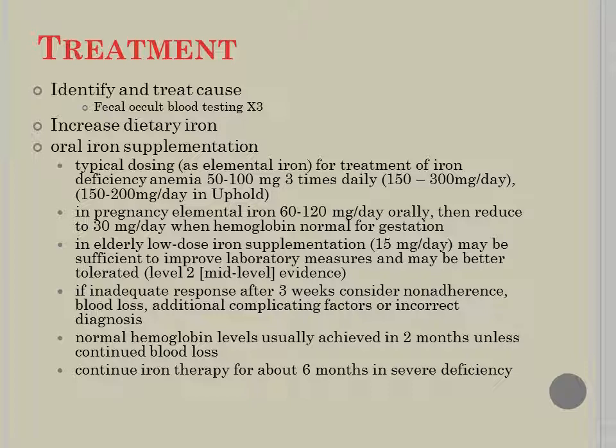And then increasing their dietary iron. Supplemental oral iron is best if it's given as ferrous sulfate, 325 milligrams a day, 3 times a day. And 10 to 20 milligrams will be absorbed from the total daily intake of iron if the iron level is low. In more severe cases, the level of absorption will increase.